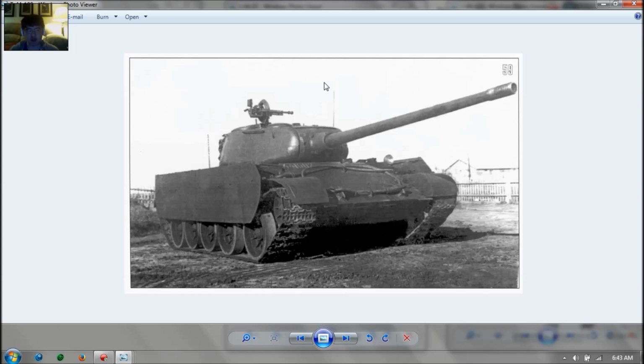Now, there were 2 different types of the third generation of T-44s. The first, called the T-44A, has 90mm of frontal hull armor and 120mm of turret armor. So this is the actual T-44 in the game. Now, the second version, the T-44B, has 120mm on the hull and 180mm on the turret. So this is closer to the T-54 prototype.